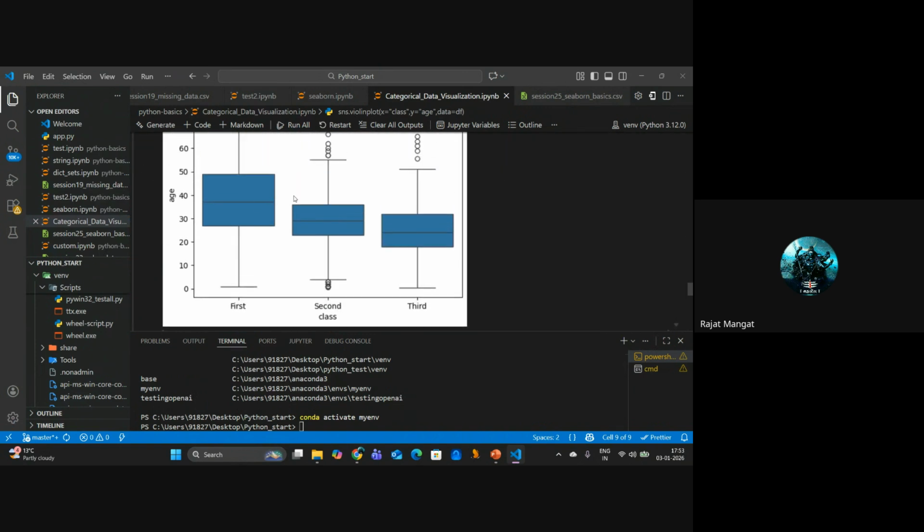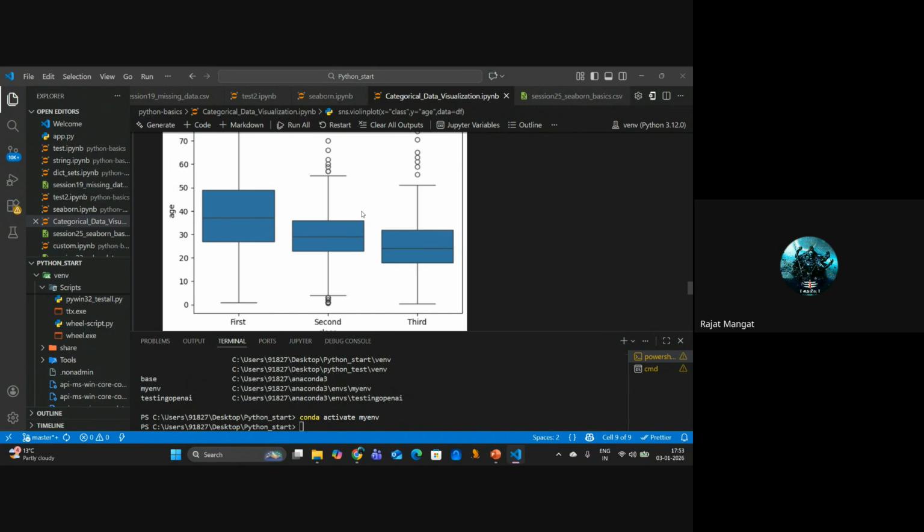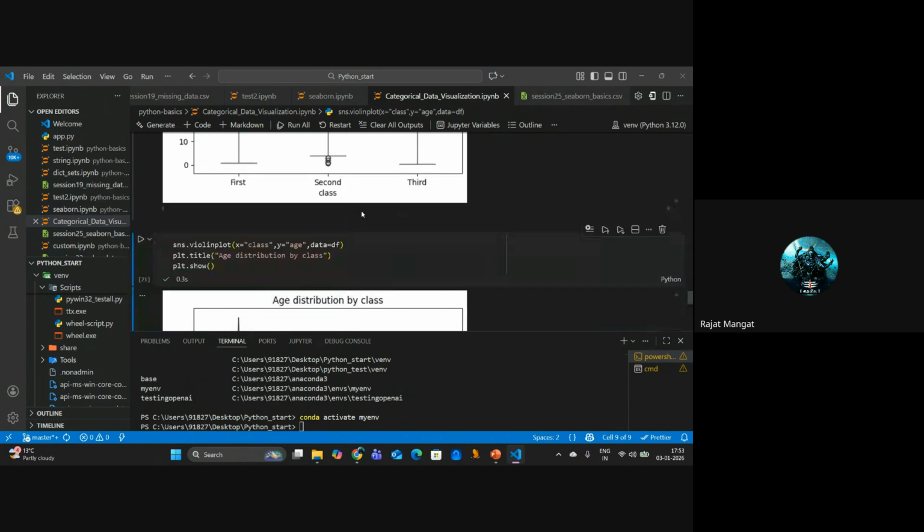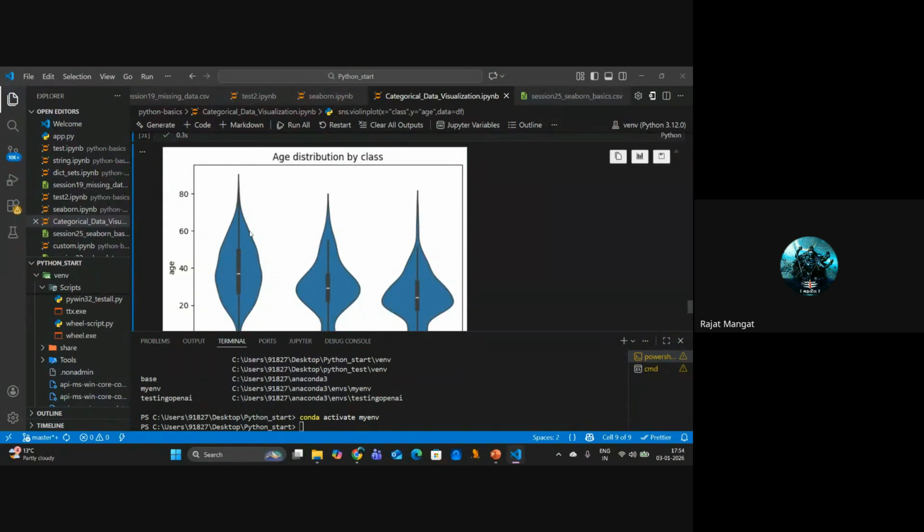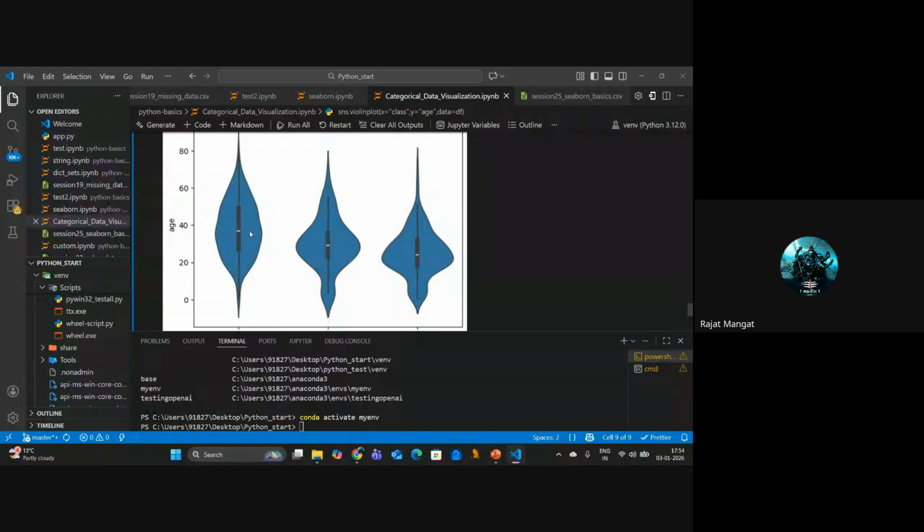Now here, we were only focused on finding the summary like mean, median and max. But here it is also showing us the mean, median, average and maximum value. In addition to that summary, it is also showing us how the data is spread here. So how the data is getting spread is like that.